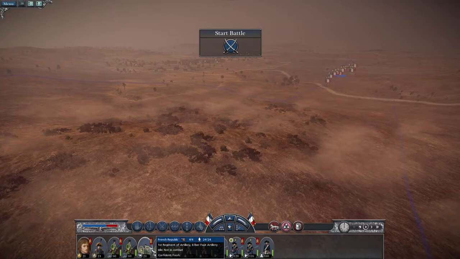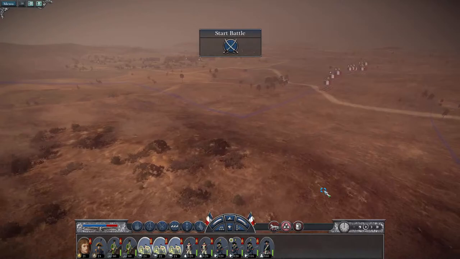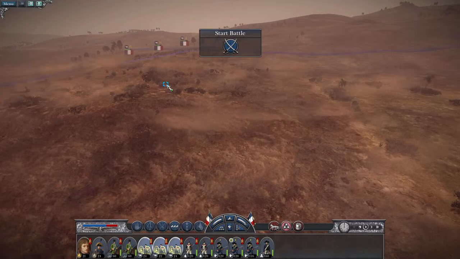Position our artillery back here somewhere and then use the hill. I don't know if they're going to have the best line of sight.